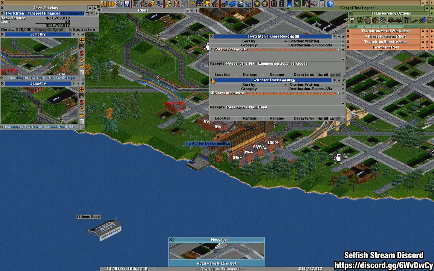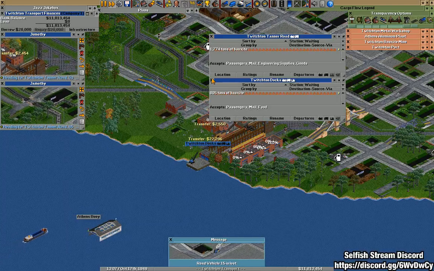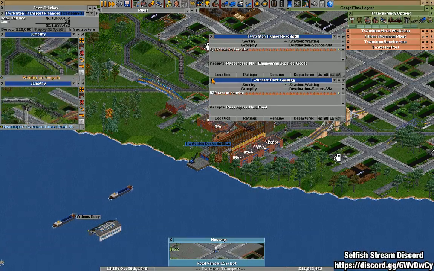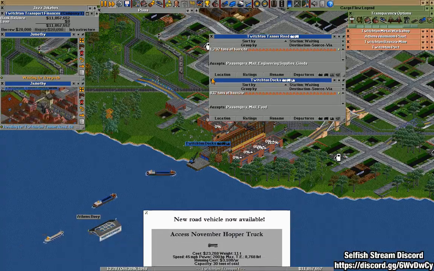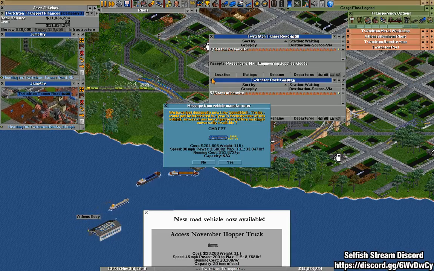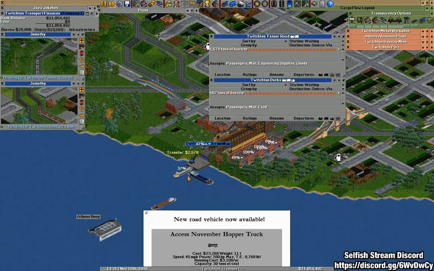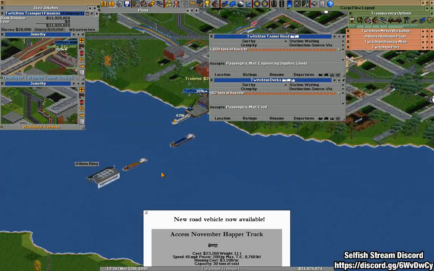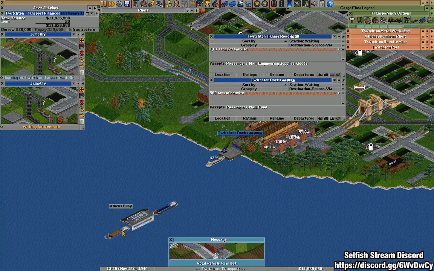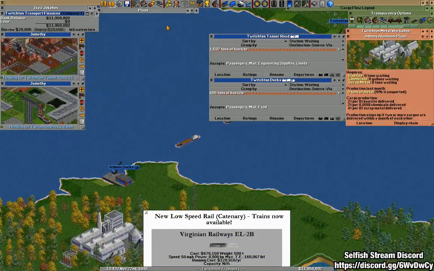Sevens. Nice. Well, we're actually giving the boats a run for their money for once. Wow. That's literally the first time that one of these boats hasn't been at least half empty. Alright, so this might actually start producing now, maybe.